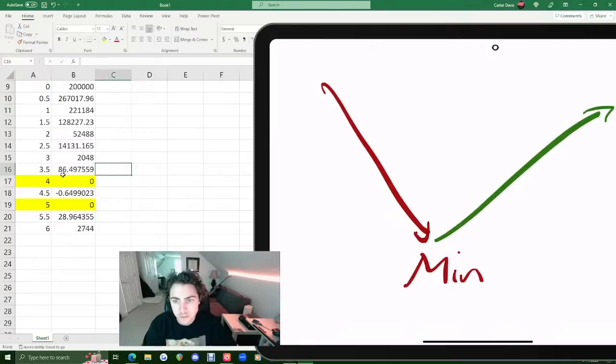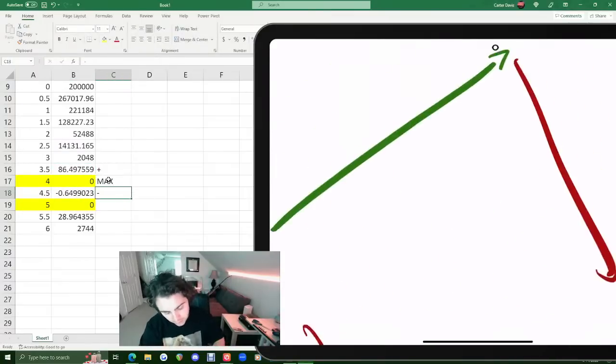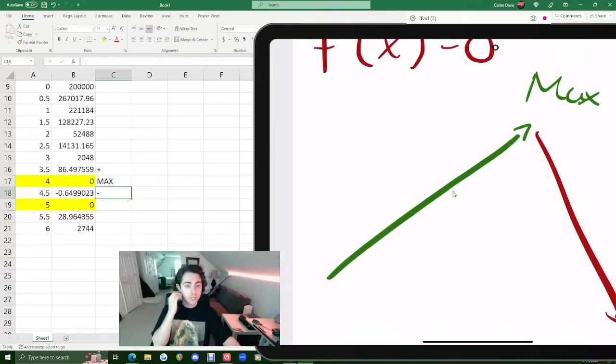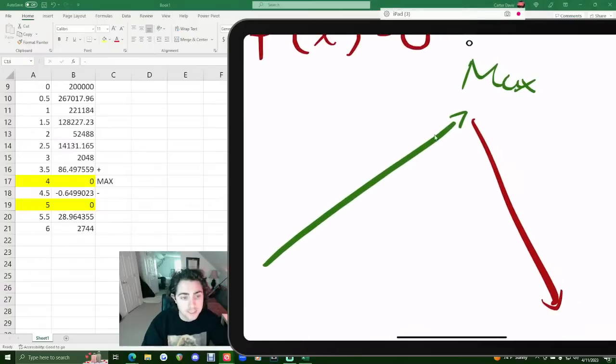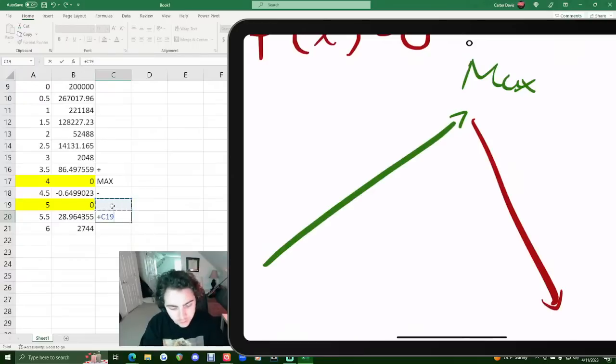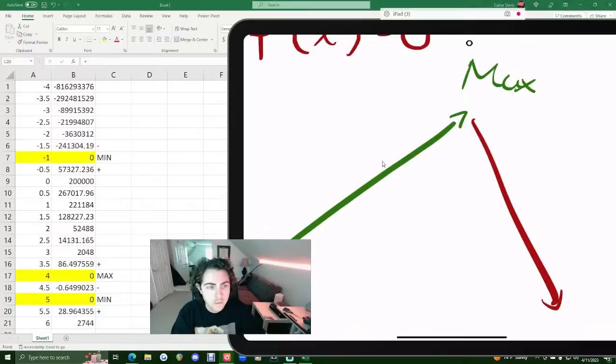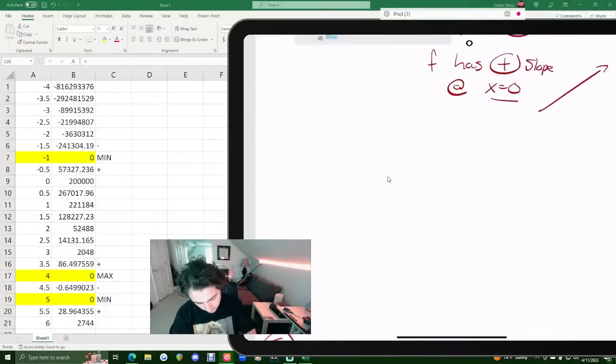If we analyze these other ones, at 4, from the left to the right, we see that the sign of f prime is changing from positive to negative, which means we actually have a max, because a change from positive to negative is a change in the slope of f from positive slope to negative slope, so that leads to a max. Whereas at x equals 5, f prime changes from negative to positive, and so naturally there will be a minimum at x equals 5. Okay, so scroll back down to where we were.